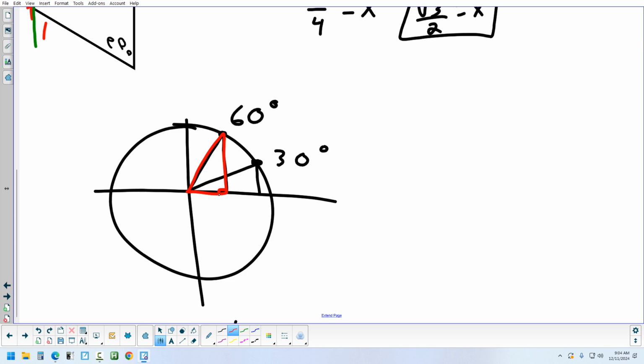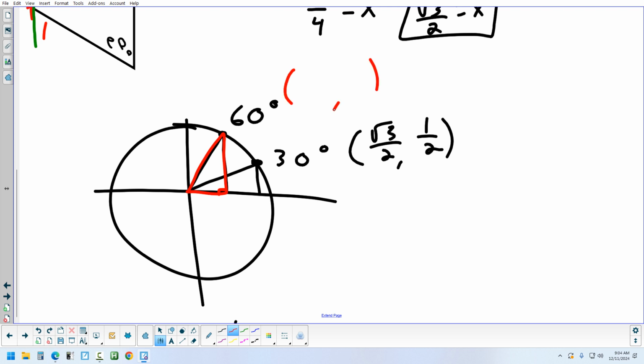Yeah. They're exactly the same, just in different positions. Right, they are congruent. They are exactly the same triangle. The difference between the red and the black one is the black one is laying down on the long side, the long leg, and the red one is standing on the short leg. So we know this is root 3 over 2, 1/2. The red is the same triangle, just oriented a different way.